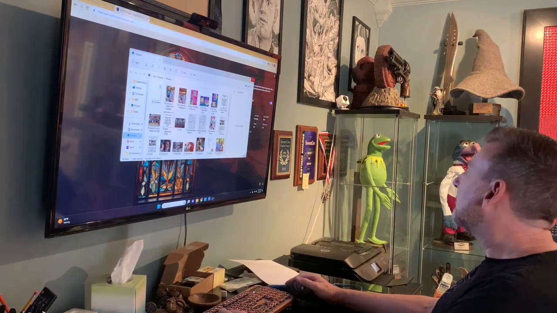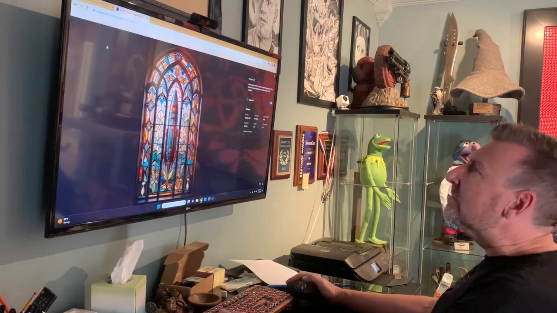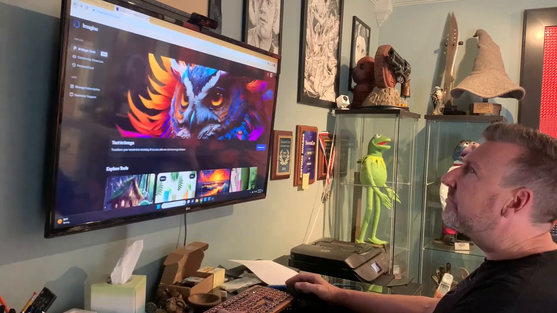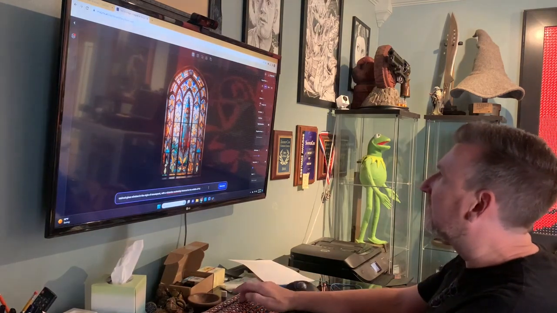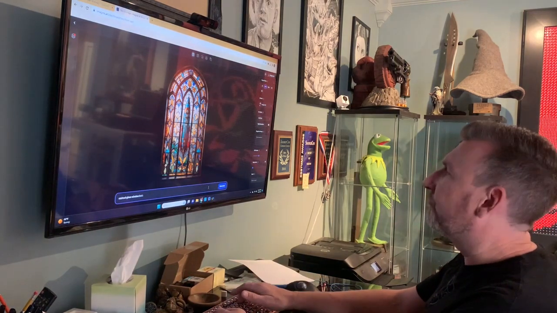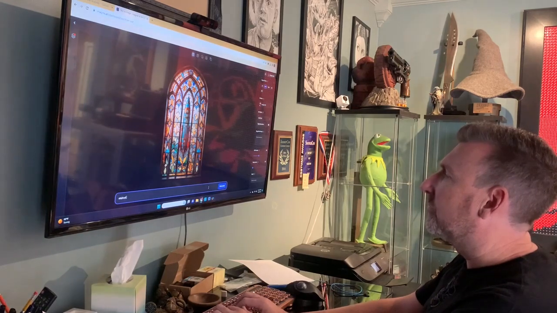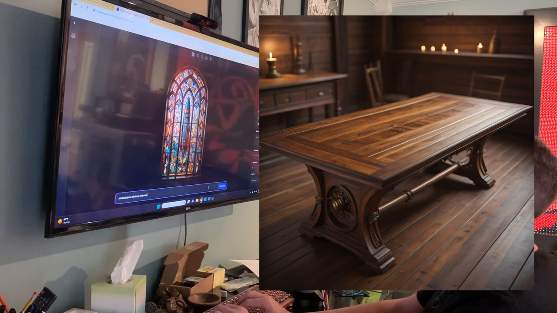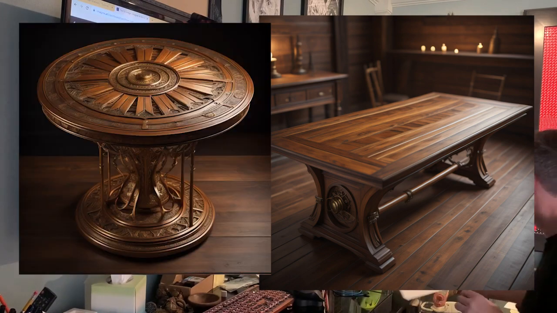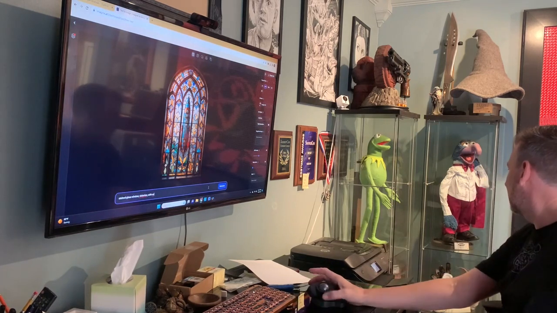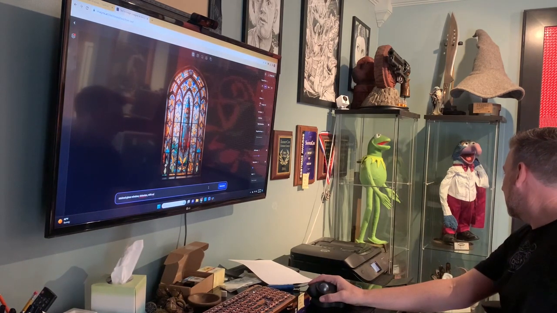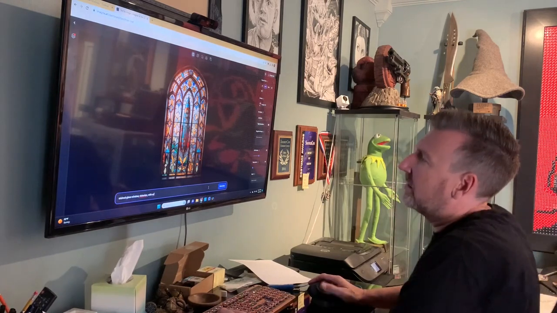My name is Ryan, and today I'm going to be walking you through a process that I decided to try. I don't think I've seen anything like this online where I'm going to use AI for my inspiration in making a 3D object. I've wanted to do this with furniture, but I have a gallery showing coming up in about 2 months, and it's steampunk themed. So I decided I was going to try and use this AI technology to find some examples for something that I could use to make a steampunk stained glass window.